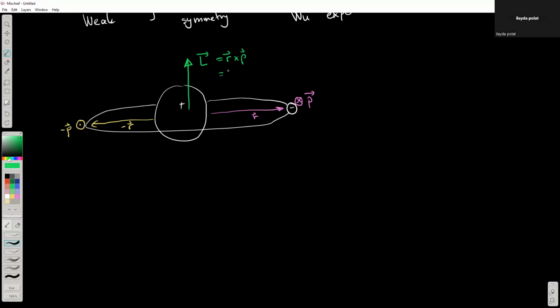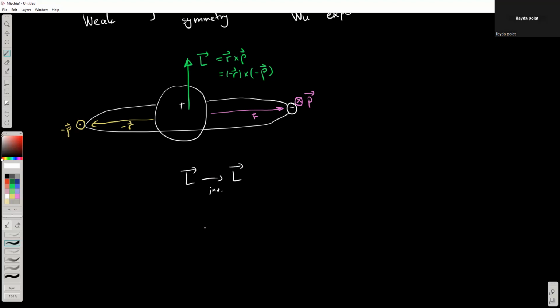It's the same thing as minus r cross minus p. So if you think of this classical electron on a circular orbit, for example, if you do an inversion, this inversion transformation is going to place the electron on the opposite side of the orbit, but it will still have the same angular momentum, right? So from that point of view, you can really understand that the angular momentum actually doesn't change under inversion. It remains the same.